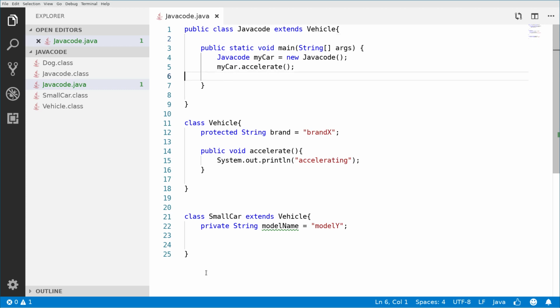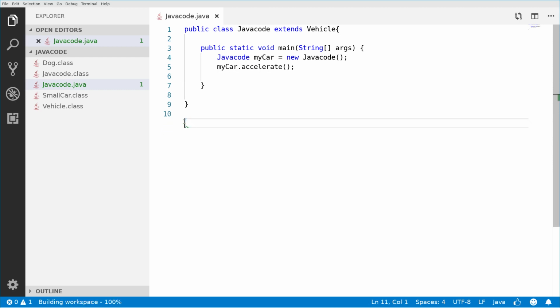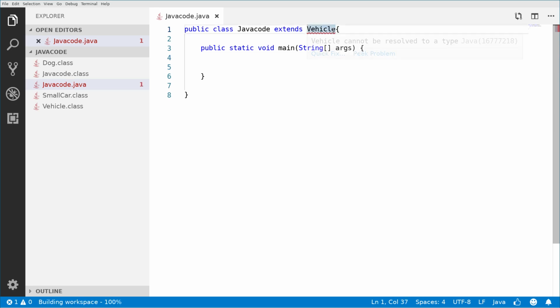So right now I will delete these two classes we just created, right? We will delete the my car accelerate call, and we won't extend vehicle because we don't have that class anymore, right? So now we have our public class and our main method, which is all we need for now.